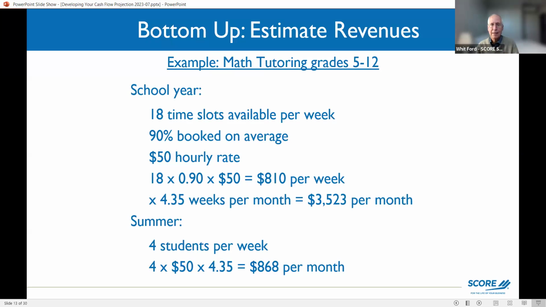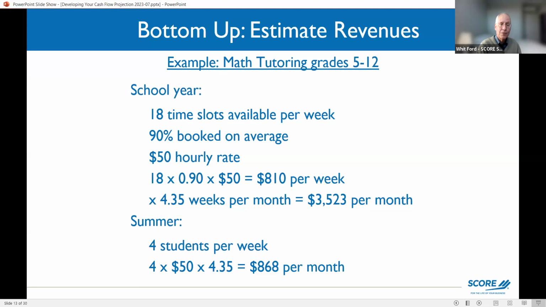So here's an example of a bottom-up revenue estimate. Suppose I'm a math tutor, which I have been for 26 years. I might look at the time that I'm willing to spend meeting with students and decide that I have 18 time slots available per week. Kids don't get out of school until a certain hour. I need some time to eat dinner. Their parents are only willing to have them meet with a tutor so late in the evening. There are some time slots on weekends, perhaps, but I want to have a weekend too, so I'm not going to make too many time slots available on weekends. Anyhow, somehow I came up with 18 time slots available per week.